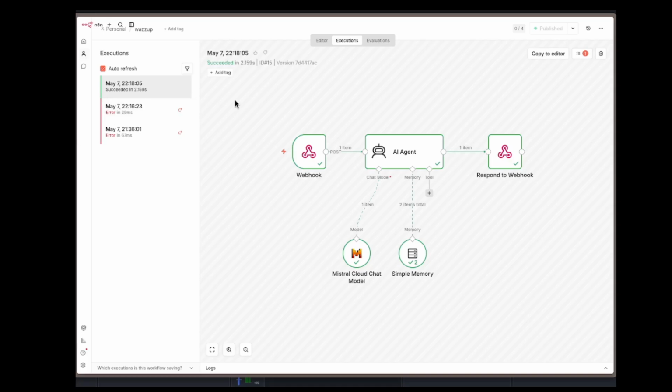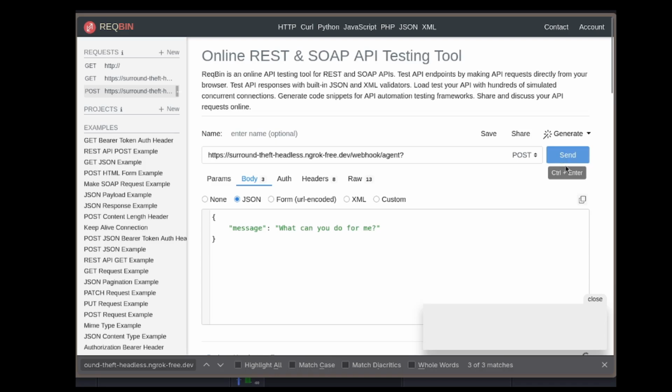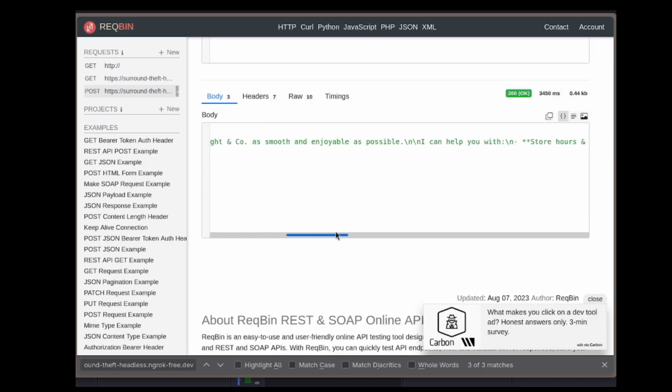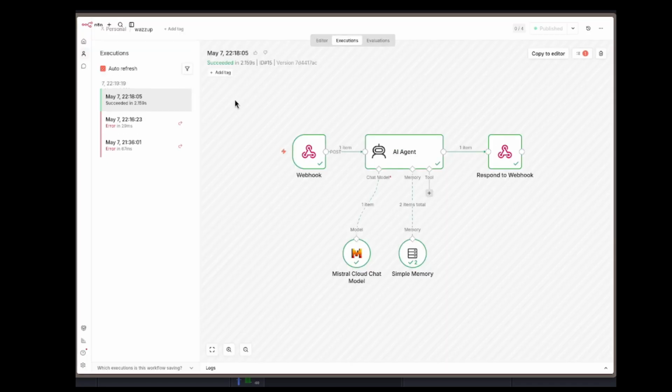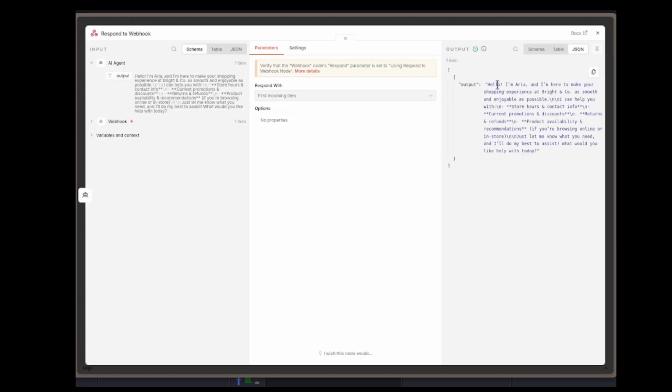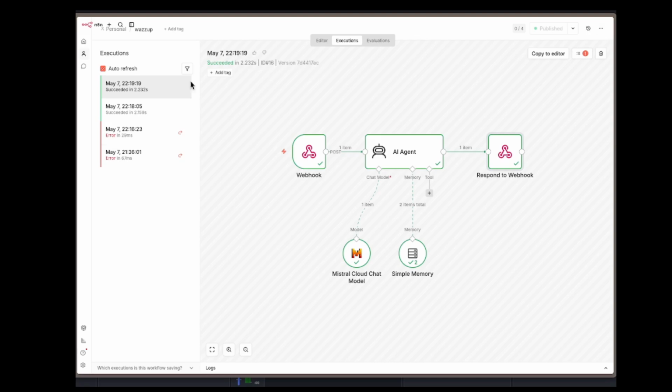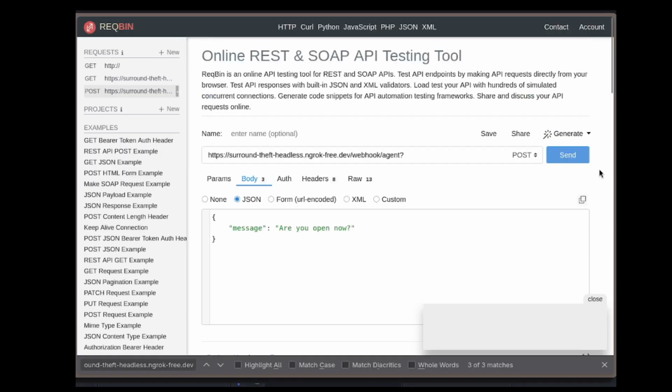This is n8n running on my laptop. I've got no trial, no subscription, no server. Just Docker, a free tool called ngrok, and about 10 minutes of setup. If you want to actually get familiar with n8n before you commit to anything, this is the way I would do it.